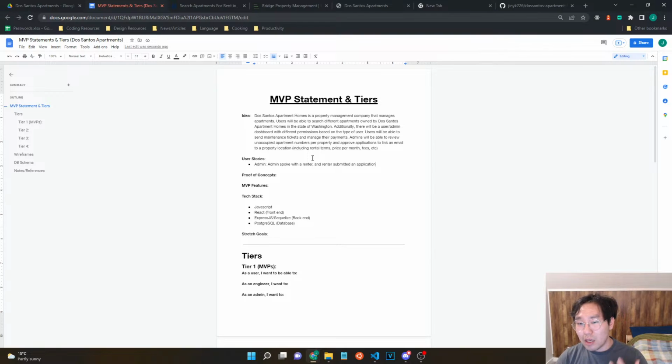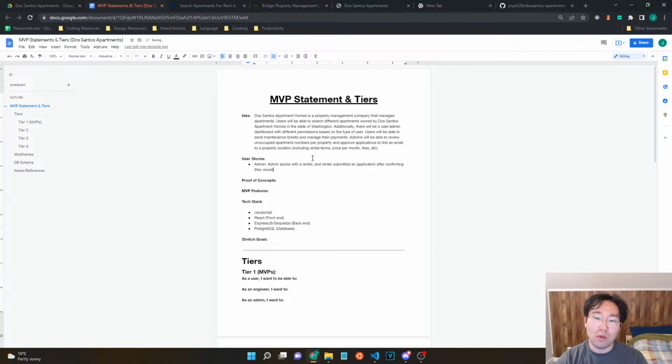So in this case, as an admin, the admin spoke with the renter and the renter submitted an application after confirming they would like to rent apartment A's room 202.